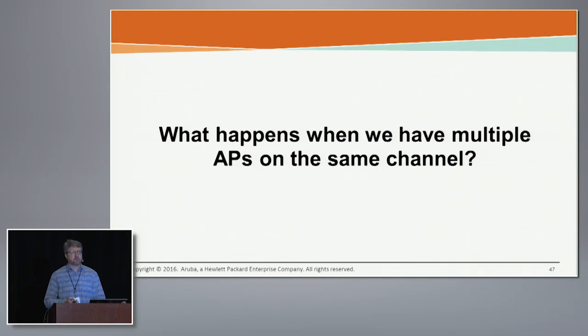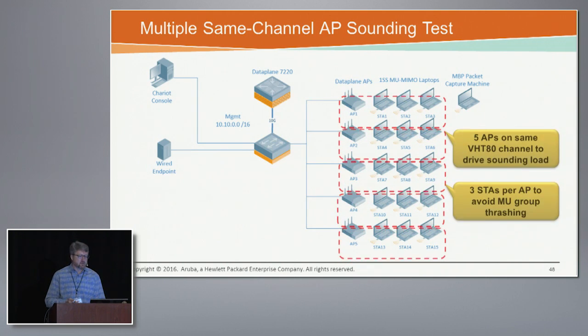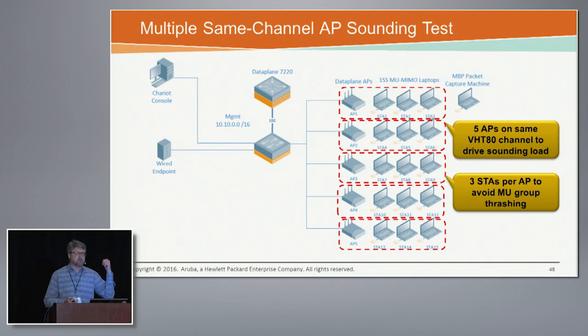Okay, so what happens when we have multiple APs on the same channel? This is sort of a way of answering the same question that you were asking. I'm asking because of the high density case. In an arena, typically you're going to have 5 to 10 APs per channel. In a large stadium, you're going to have 50 to 80 APs per channel. You might have noticed in the photo earlier, there were multiple APs on the ceiling. That was to do this particular test I'm going to tell you about now.